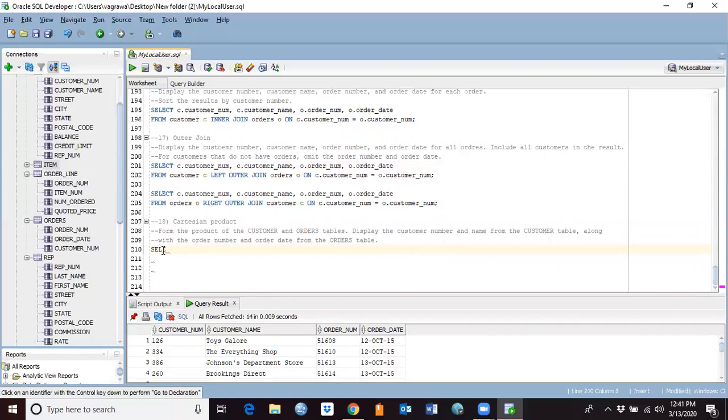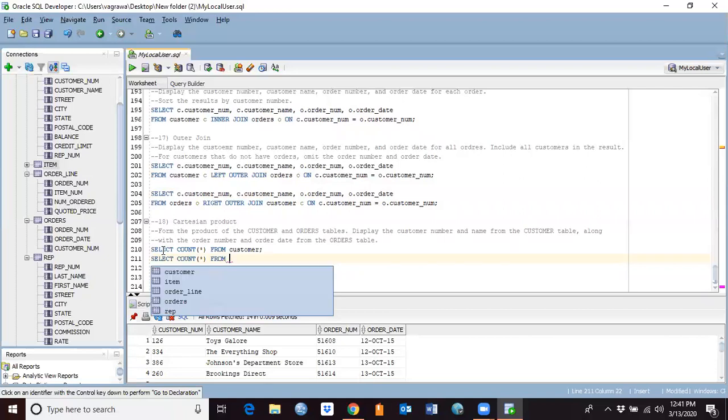I will say select count of star from customer, select count of star from orders.